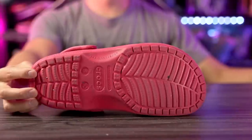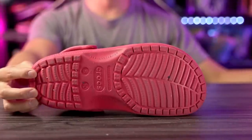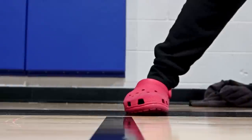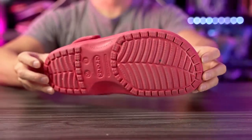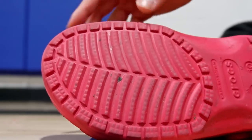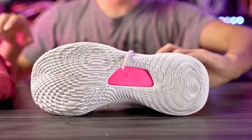Starting off with traction — it's absolutely insane, really really good. We've known this with foams: foam just grips the hardwood floor really really well, especially with this tread. I had a great time. You can see there's some dust on there but it still bites through dust very well. So if you're playing on a clean court it's just like the Curries, you know, with the flow — this is just foam.